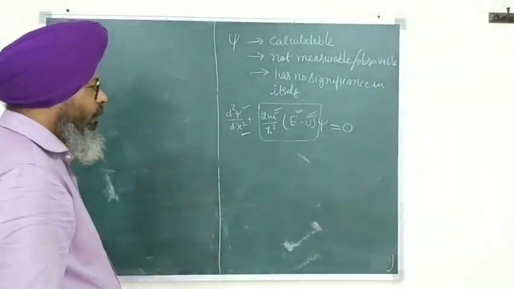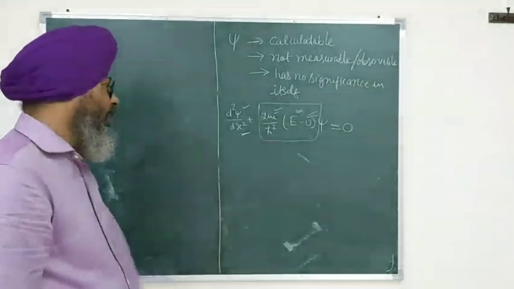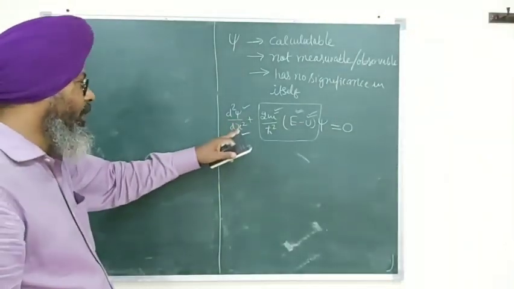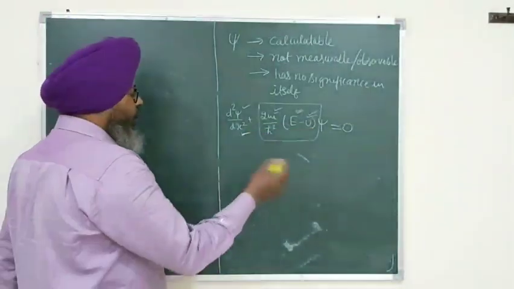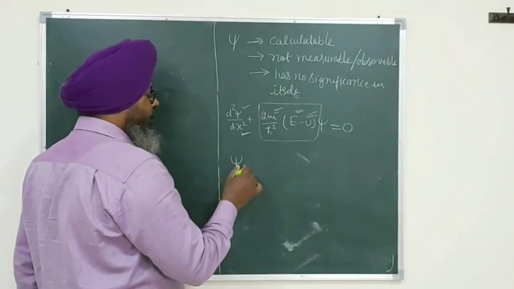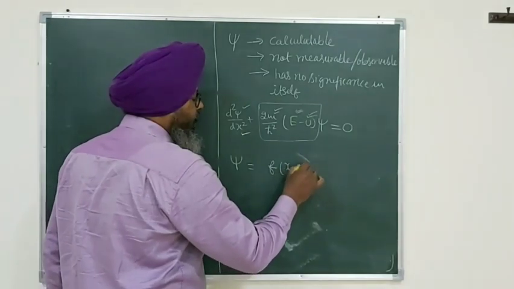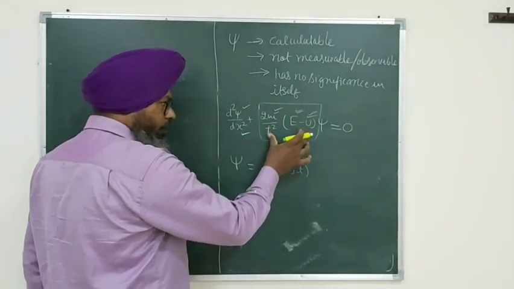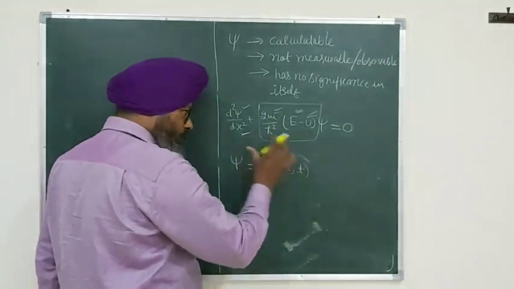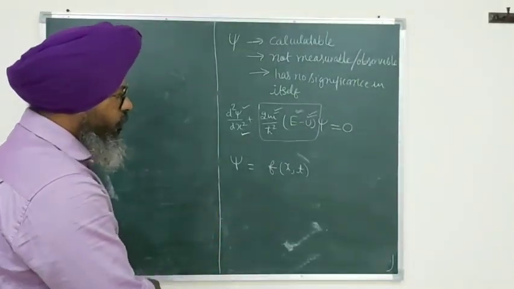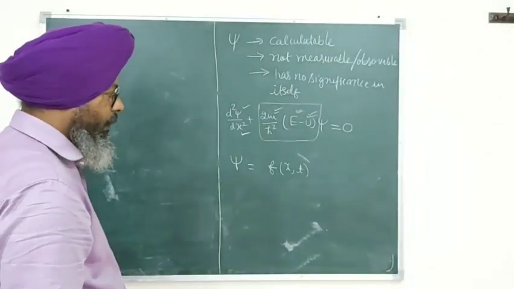However, let us assume that we have found its solution. What will be the solution of this Schrodinger equation? Since it is a second order linear differential equation in which psi is being differentiated with respect to x, and these are the properties of the system, the solution must give us psi as a function of x and t, with some constants, and some properties E, U and M may appear in that solution. Because it is a second order linear differential equation, at least two constants per particle of the system must appear in this solution.